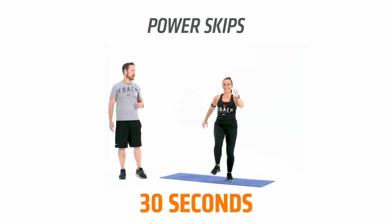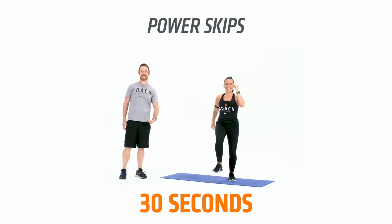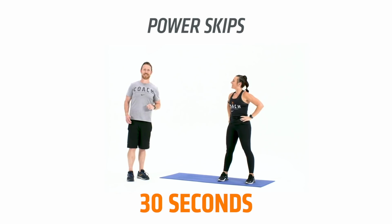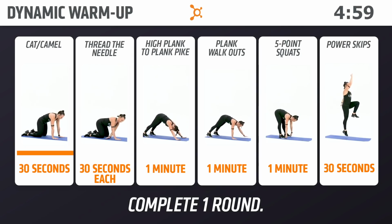Then we're going to mix things up, 30 seconds of a power skip. This is going to lightly elevate your heart rate. 6 total exercises, 5 minutes. Let's get warmed up. Let's burn it down.